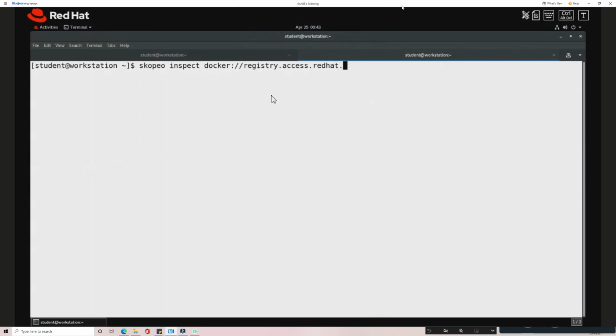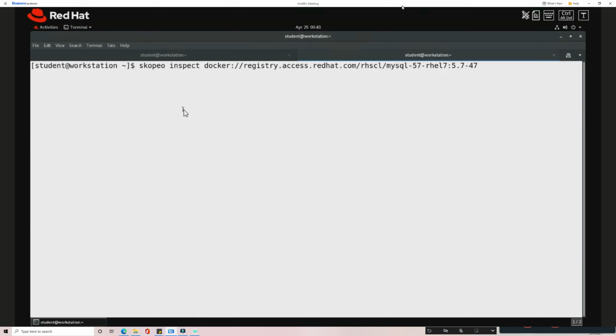Here I'm going to use registry.access.redhat.com. This is one of the registries. Inside that I have a repository, the Red Hat library, and inside that I have this image. I'm just checking whether I have access to it. If you can see the details of that image, that means you have access to it, and you can use that image. So you can see I have access to this image. You can see the image details.